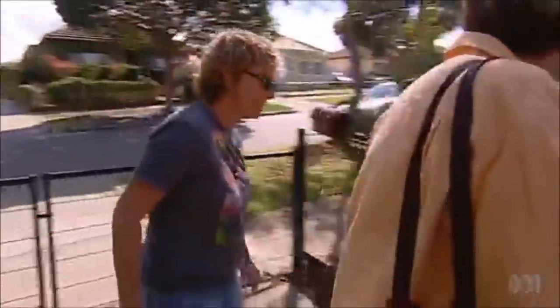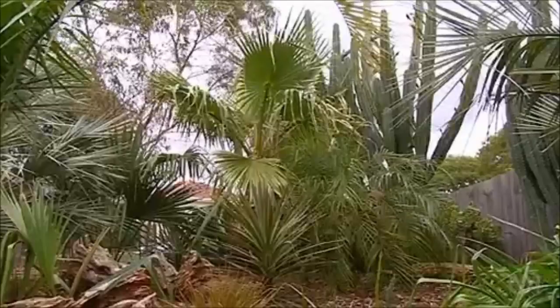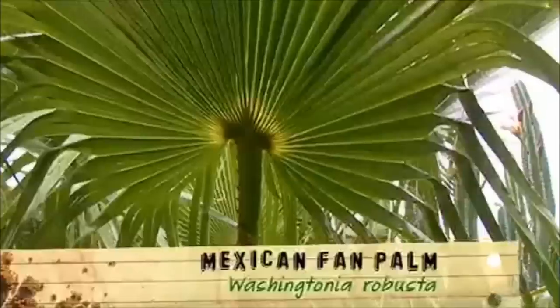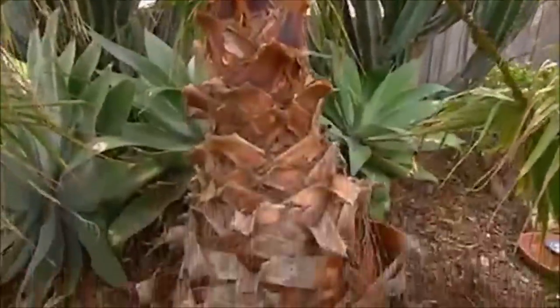Oh, this is good. This was my first palm garden. This is for plants that like a lot of sun and free drainage. This is my very first palm — Washingtonia robusta, or the Mexican fan palm. Quite a commonly available palm. And I love the trunk. Yes, big bulbous looking thing.